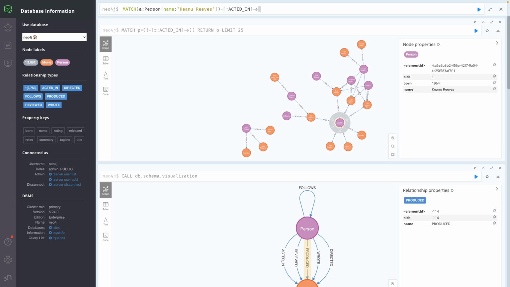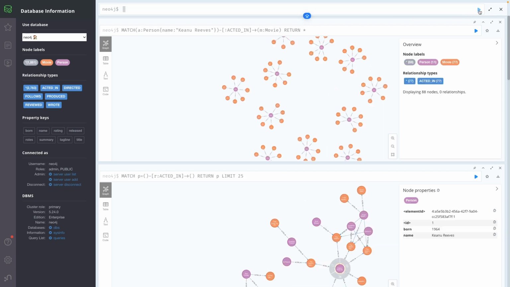I will again declare the name of the variable, and I will specify the movie, and at the end I will return the whole data. So let's run this query and see what result we will have.